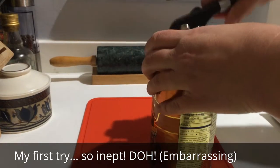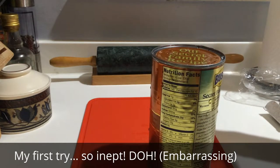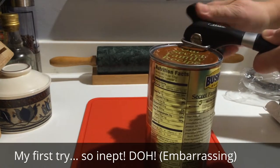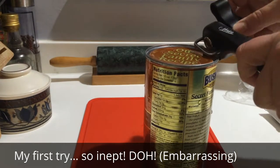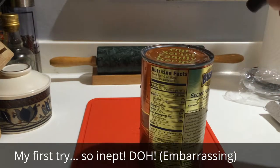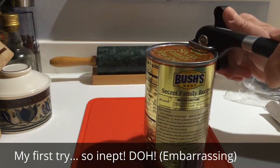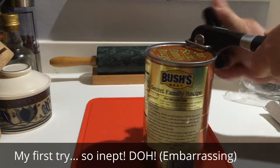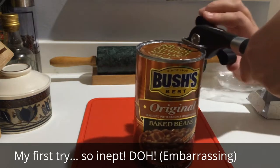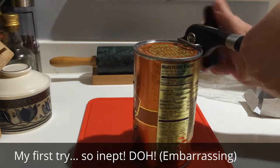Oh, here we go. Let's see. All right. Oh, I get it. Sorry. Took me a while. This is a lot different than our other style can opener. It grasps the edge of the can.